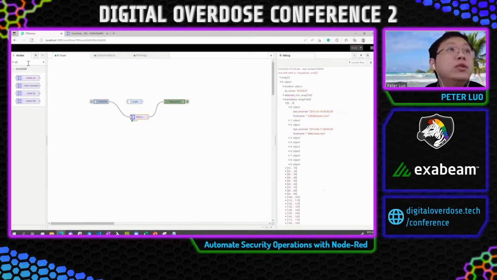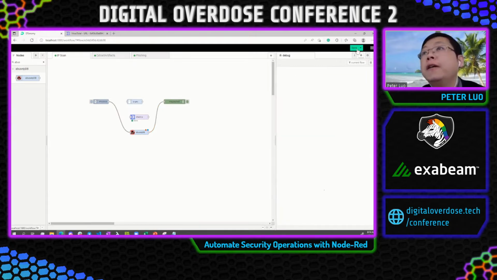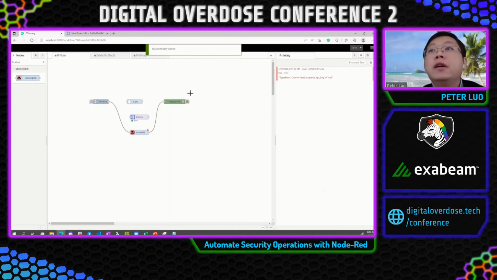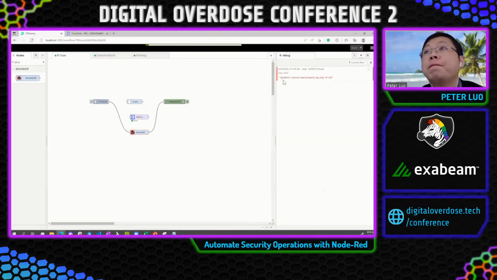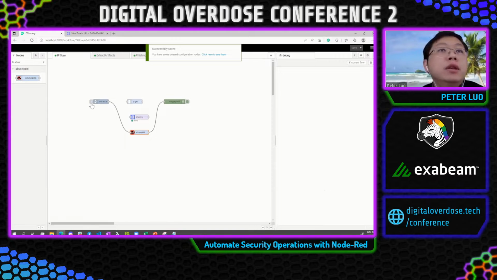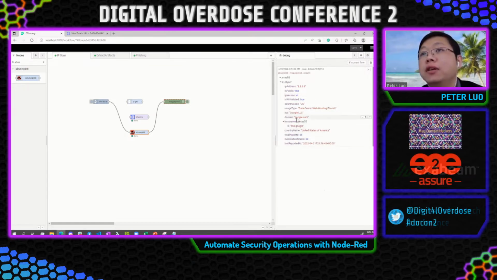Let's say I want to go to AbuseIPDB, and I can go to this one. So you see it gives you errors, like the API key does not exist. So I need to make sure I have an API key here. Then you can just go through AbuseIPDB, and it gives you all the information from AbuseIPDB, including the host name. There's definitely some overlap with other threat intelligence.